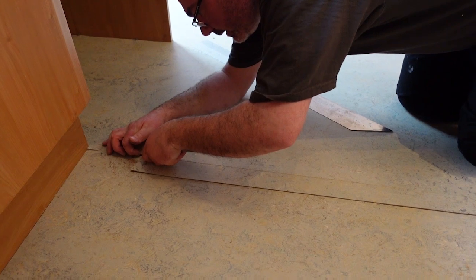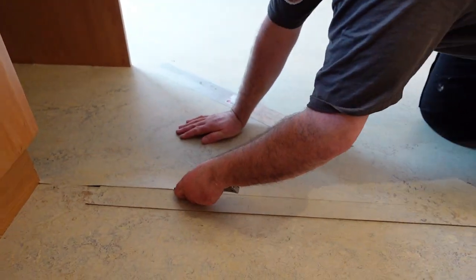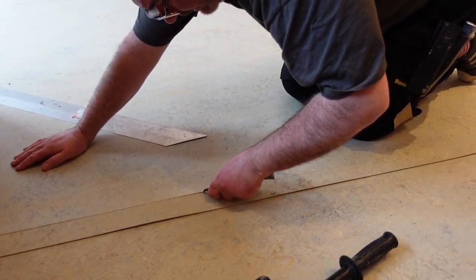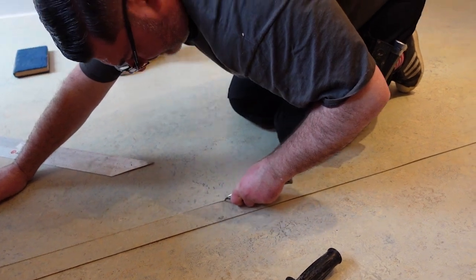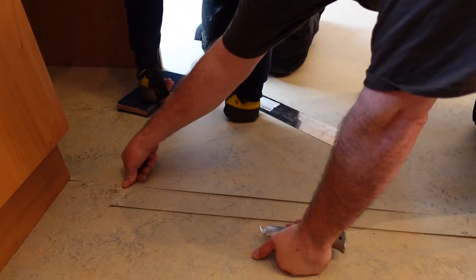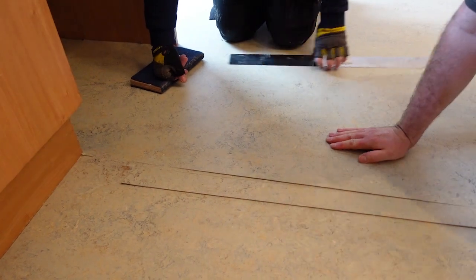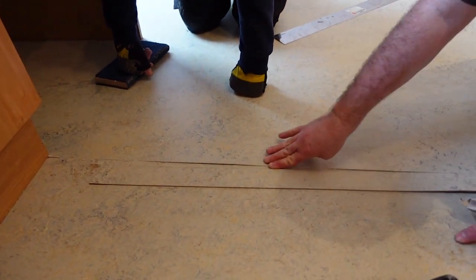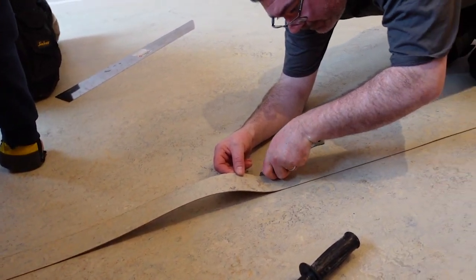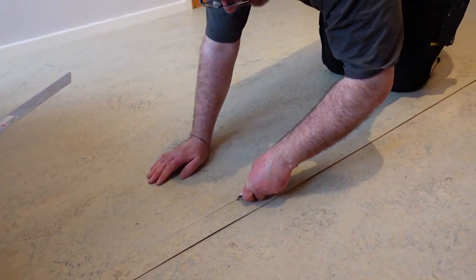Lift the corner here slightly, and again on the angle, always on the angle with your hook blade. Come down, and then Steve's going to come behind me and push it into place. So, if you can see there now, a bit of pressure on it with your roller, mate, or even just tuck it in, yeah. Again, straight through.